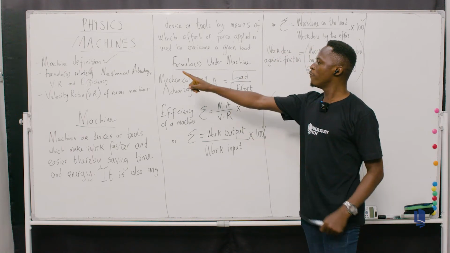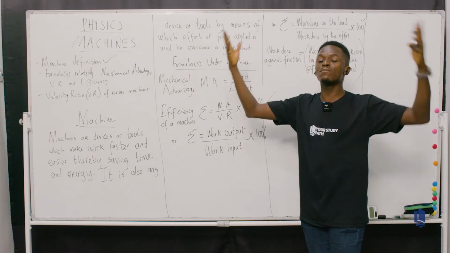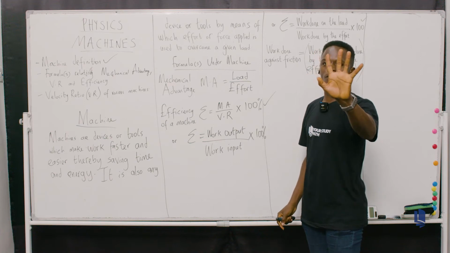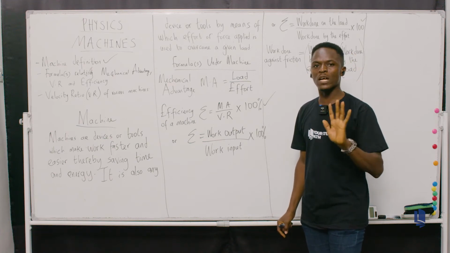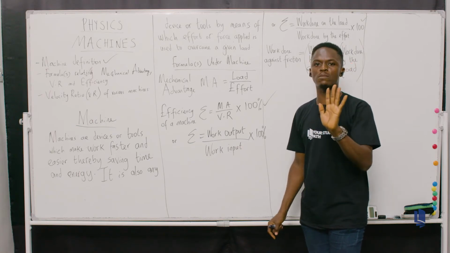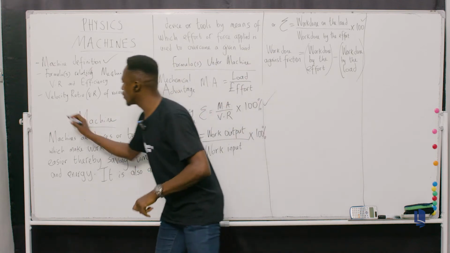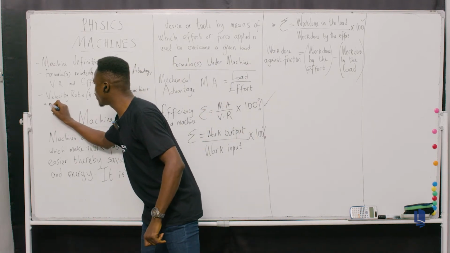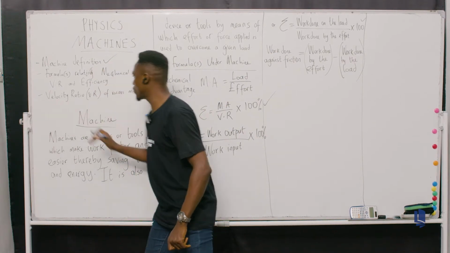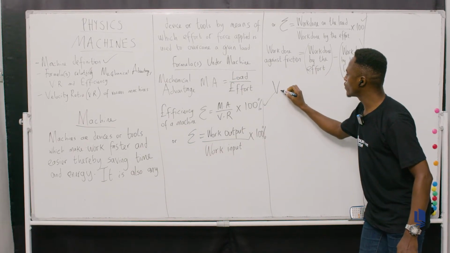Now that we have cleared the air on all these aspects, the third and final part, which you want to know, is velocity ratio of various machines. Out of the plenty machines we have, only 5 are being emphasized, talking about the Nigerian syllabus. In the Nigerian curriculum you will see 5 of these machines mentioned. Only 5 of them. Check them out. You might be familiar with some of them. Okay, because of space, let's have it here. Velocity ratio.